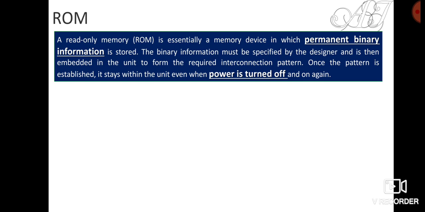A read-only memory is essentially a memory device in which permanent binary information is stored. The binary information must be specified to the designer. Let's say I want a ROM for a particular purpose, so beforehand I have to specify those details to the designer, and the designer will make the appropriate connections to make my ROM, and once the connections have been made, that can't be changed any further. In fact, if I switch off my device and turn it on again, the content will remain as it is. So this is your ROM.